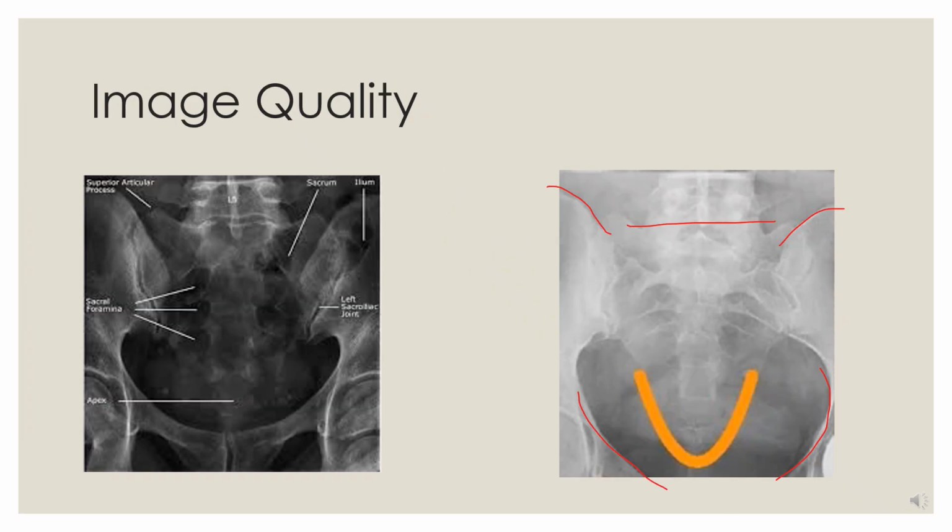Looking at the image quality of 2 images for the AP axial sacrum, the one on the left is good, the one on the right is bad. The one on the left, you can see the entire sacrum. There's no foreshortening, there's no rotation or anything like that. Now the one on the right definitely has some tilt. You can see that in the pelvis. It does look a little foreshortened compared to the one on the left. So it is the bad image.